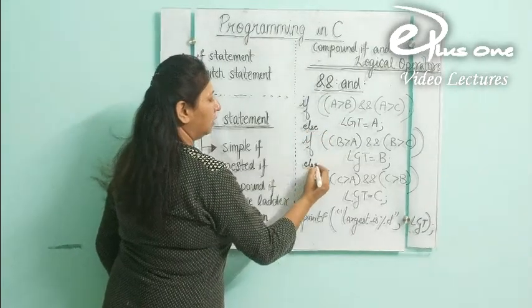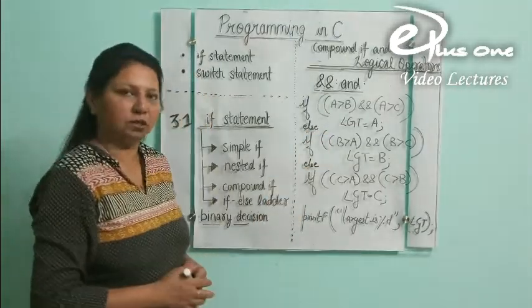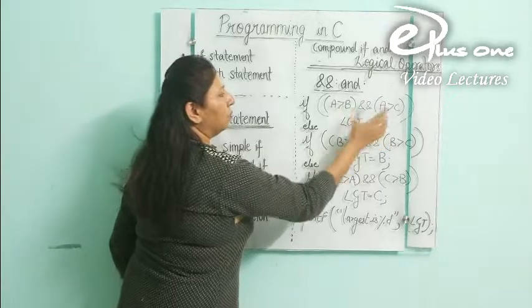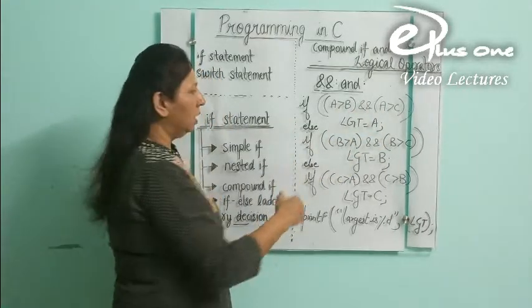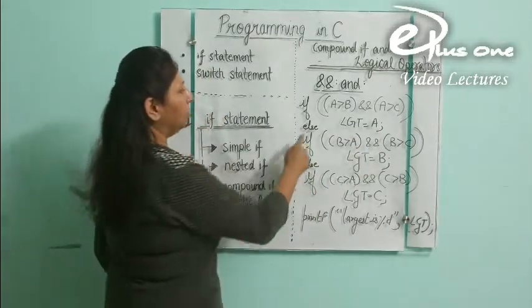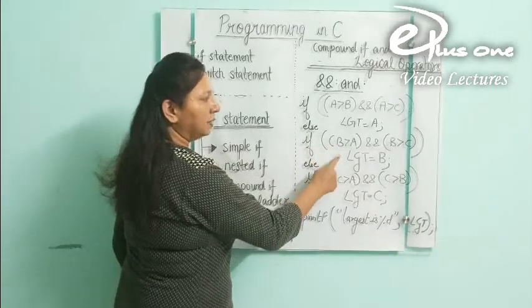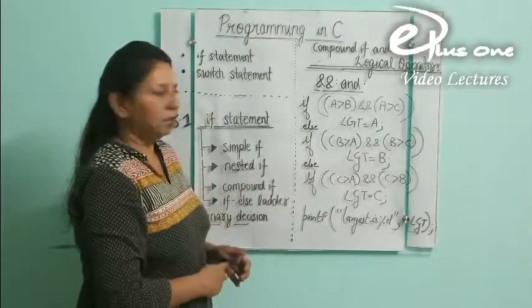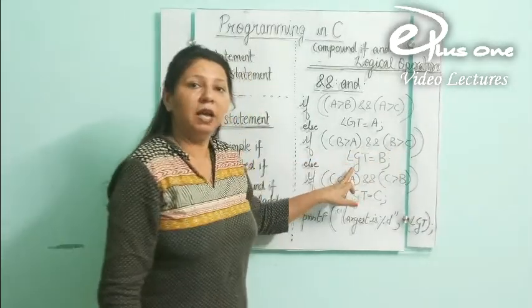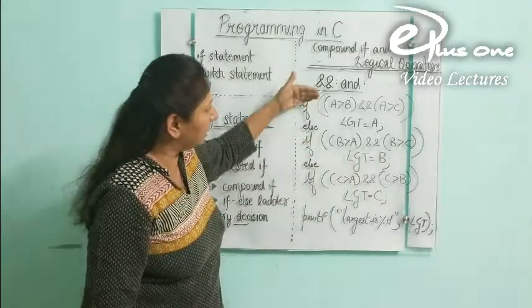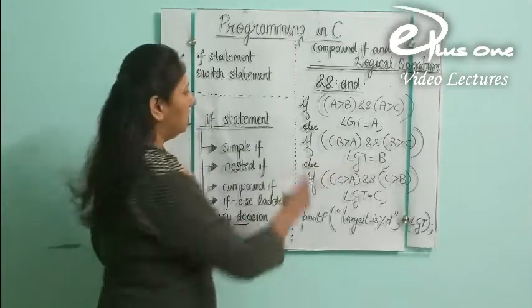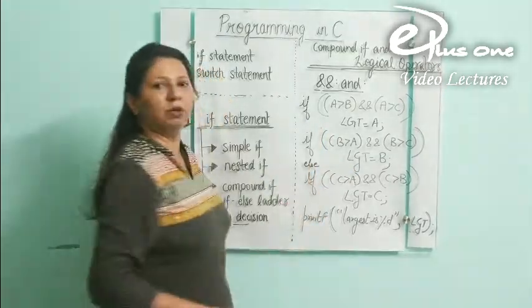But you might ask me why am I not using else here? Is it important to use else? This you can question yourself. See, else we use only when I want the false part of this condition to be used in the next if. I don't think there is any use of else here, because the second condition is self-sufficient. Self-sufficient means that B greater than A and B greater than C itself gives the result, LGT is B. That means you don't need the else part to find out the largest number. So even if I skip this else, it is going to work fine.